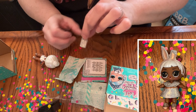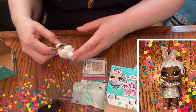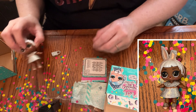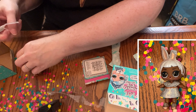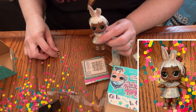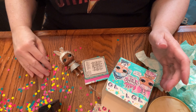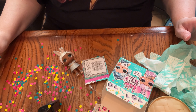Oh, she has a bag — how fancy! Oh, what a pretty dress — fancy, fancy! I love the color silver. Look how pretty. Oh, how cute — she's got bunny ears! Oh my gosh. So she's going to a little party with her bunny ears. Here's her little bag. I do love these. My favorite thing is how it goes with all the confetti, which is now all over my table. I'll clean that up — and those were our toys for today.